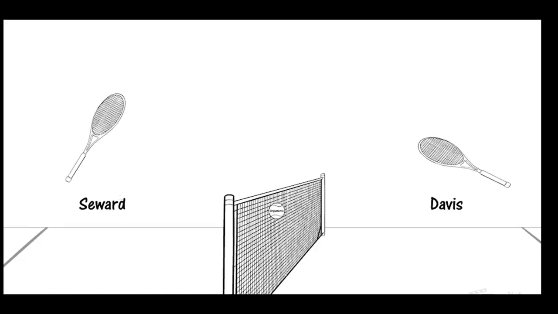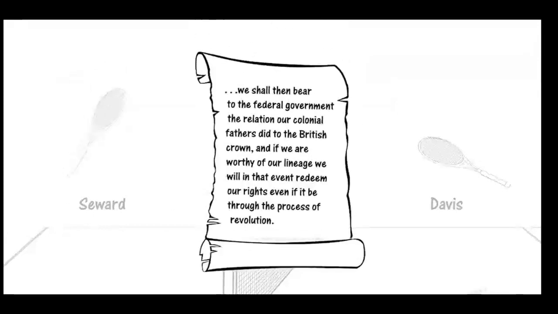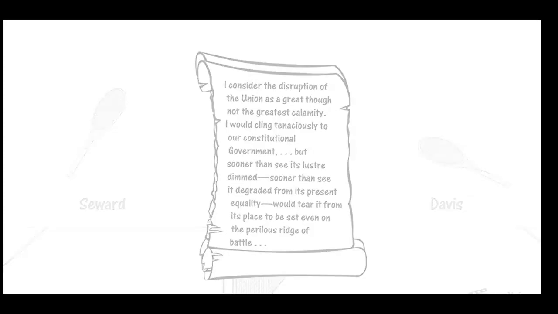Davis argued that it was the duty of Southerners to follow the Constitution by separating themselves from a government that no longer represented them. In order to strengthen a point, writers of seminal works frequently include counterclaims or conflicting evidence or viewpoints. Davis agreed with his opposition that splitting the United States was not desirable, but he countered that it was more desirable than the alternative. It might seem counterintuitive to agree with your opponent's point at all, but strong arguments consider all sides of an issue and then try to prove why one is superior.